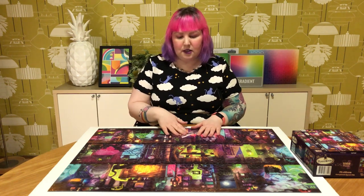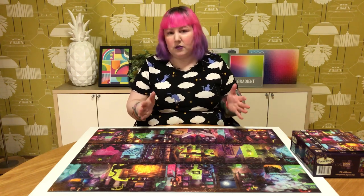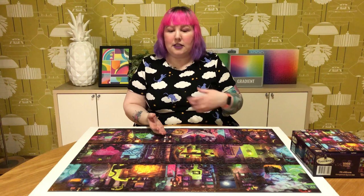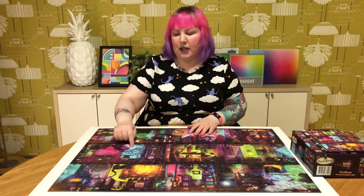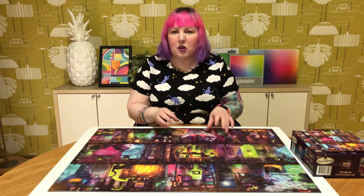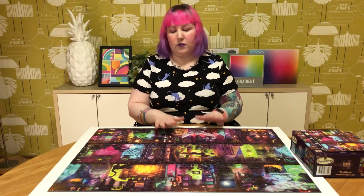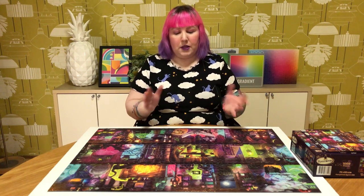The other thing is that it wasn't the easiest puzzle to put together. It was a little bit challenging, which is good. Keeps me entertained and occupied. I do a lot of puzzles, so sometimes if they're too easy, that can be boring. So I liked this level of challenge. There were very satisfying, fairly easy parts to put together, and then there were others that I had to spend a bit more time on, searching and checking the reference picture. But it all came together in the end, and was very satisfying and fun to do.